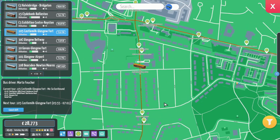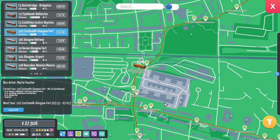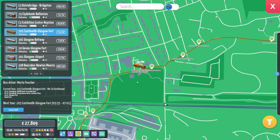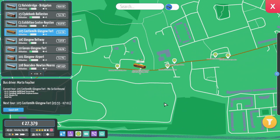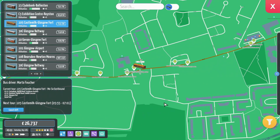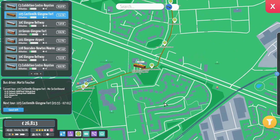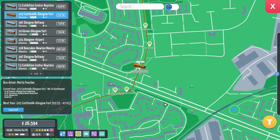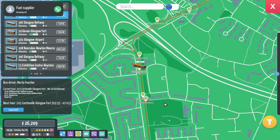This part of Glasgow seems very, very residential, and then you end up in Shettleston. But this part of eastern Glasgow just feels really weird. It feels like there's a lot of nothing here. It's one of those places where there's a lot of people, but not a lot of things of note. But maybe I just don't know the area all that well. It's highly likely. I know almost nothing about this place.